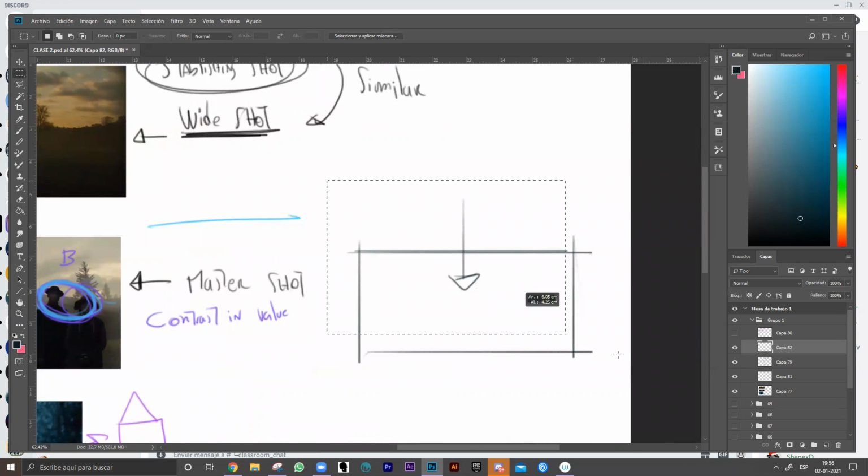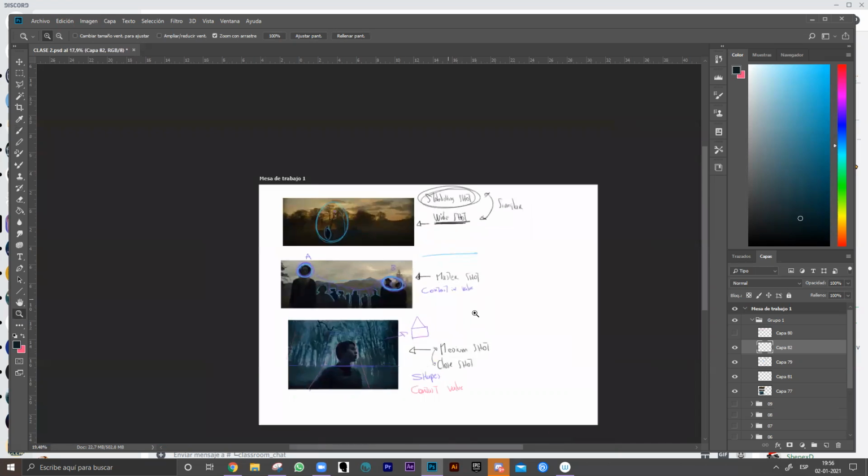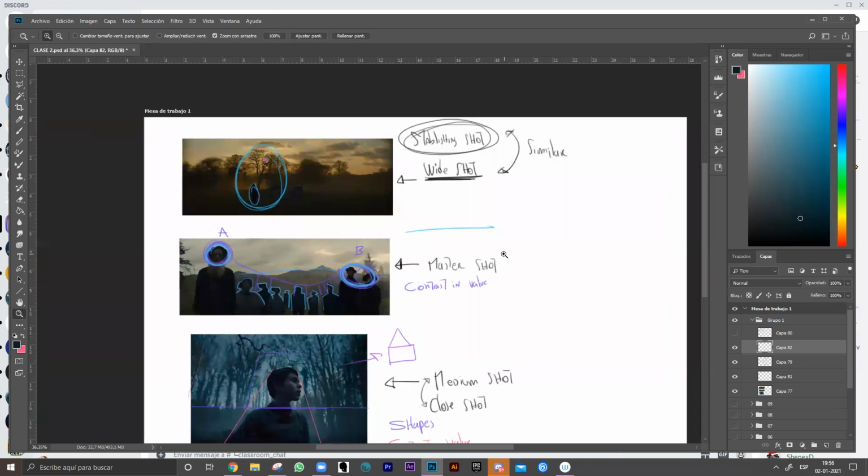So in a next hangout that I'm going to do here on Discord, but in my own channel, down below, we're going to do these types of exercises. And if you have any questions, you can make them in that place, or you can share your own studies and all of that. It will be fun. It's very fun to do this kind of studies about composition and to think about all of these elements working together. It's a very beautiful thing.